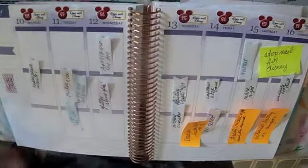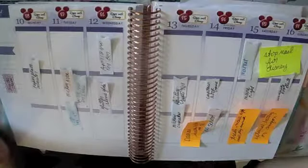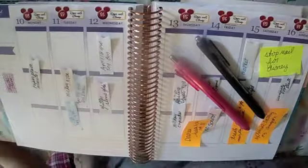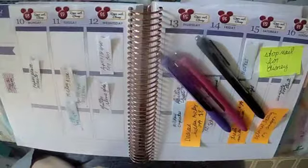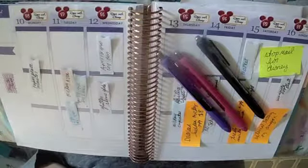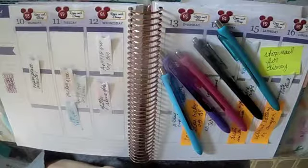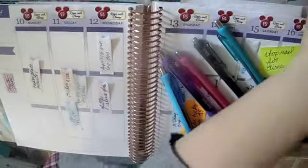And then, depending on what washi I use, if I do just a purple one or if I have some that have pink, I have all my Paper Mate InkJoy pens. I have the purple. I also have blue and teal that I could use, and then I also have red, but I'm not going to use red this week.